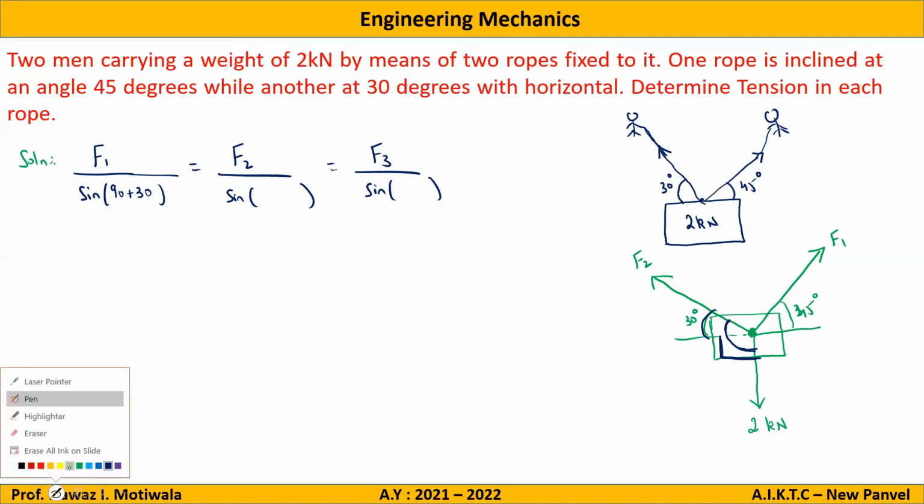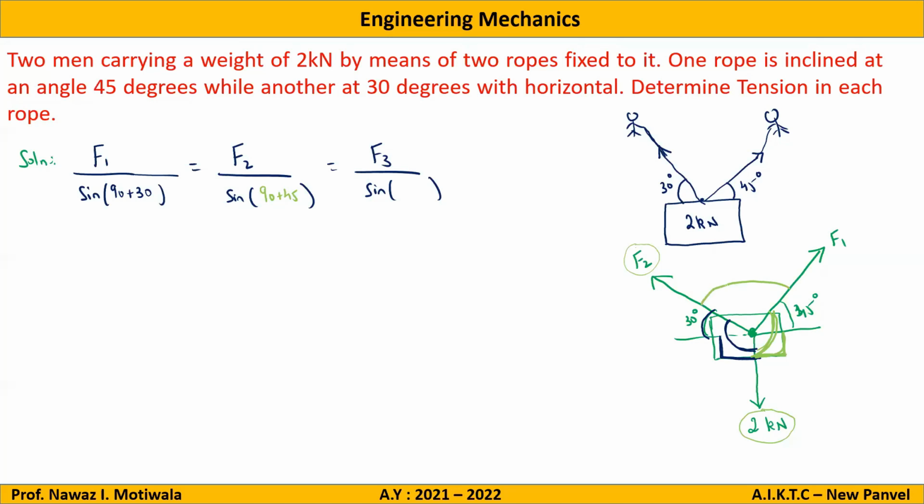Now similarly, if I take F2, what is F2? F2 is this. If I consider F2, I need the angle between these two forces, that means this total angle. Now we know that this angle is 90 and this angle is 45. So how much total angle will come? 135 degree, 90 plus 45. Correct. And the third one I have written F3. What is F3? This force. If I take F3, I need the angle between these two forces. Am I correct? Yes, sir.